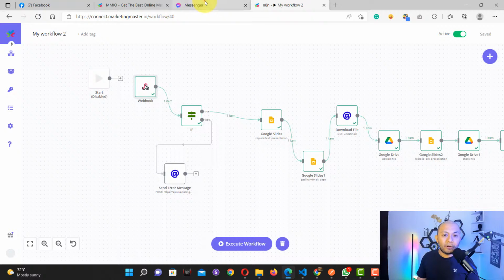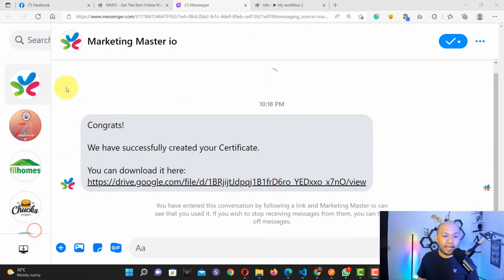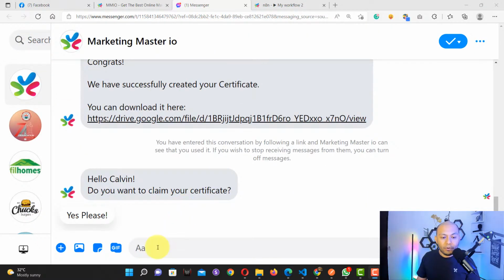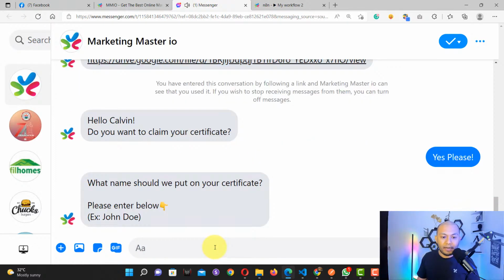So we can monitor the executions. Let me show you where we can monitor the executions later. Let me just test this out. Okay, so yes, please. I want to generate a certificate, and after that, no, let's add another name.